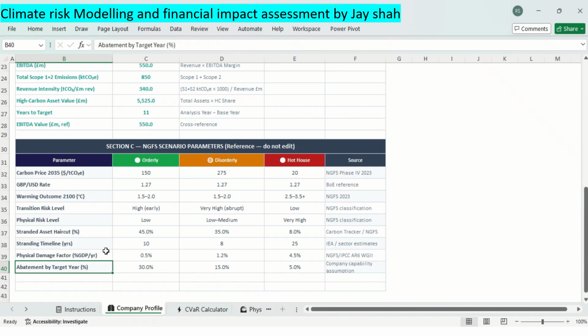Under orderly, companies have clear policies to invest early and achieve 30% reductions. So basically, the abatement factor can be reductions as part of the adaptations of various types of projects related to energy efficiency, converting away from oil, gas and fossil fuels. In disorderly, the abatement target percentage is 50%, which is less abatement because policy uncertainty under this scenario discourages early investment, and they don't give any incentives or encouragement to invest in energy efficiency or renewable energy.